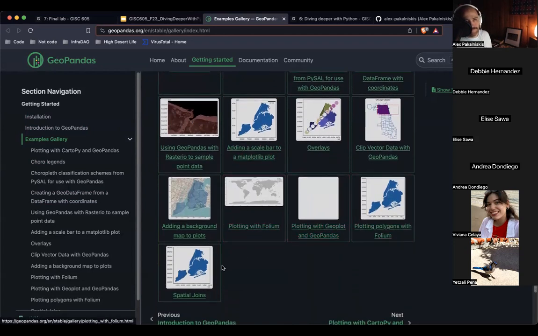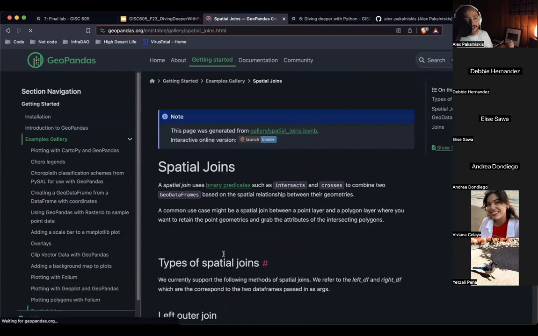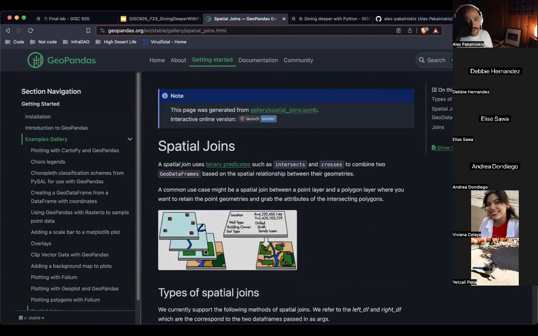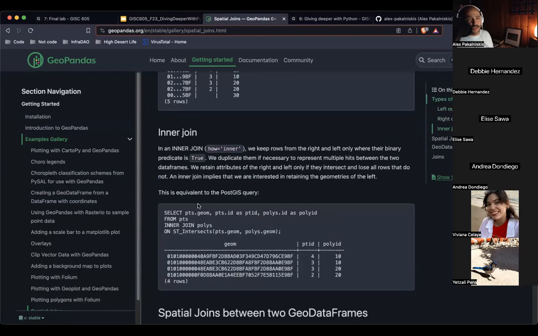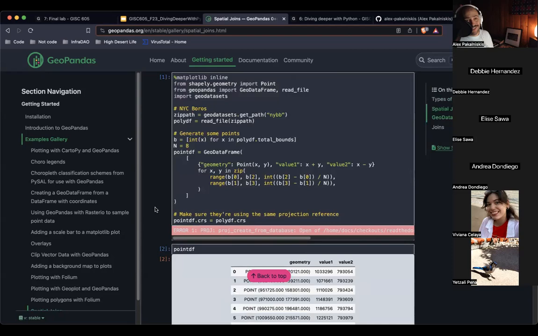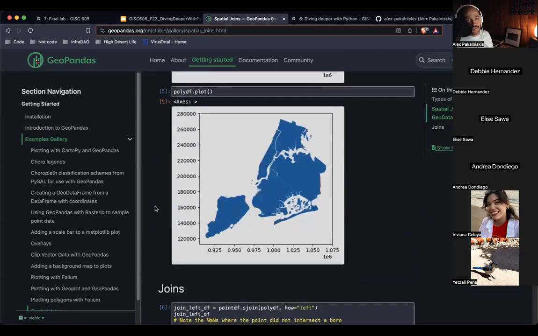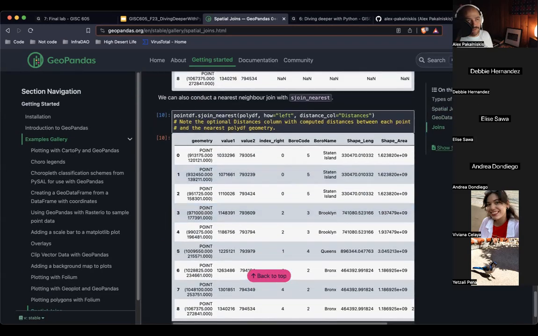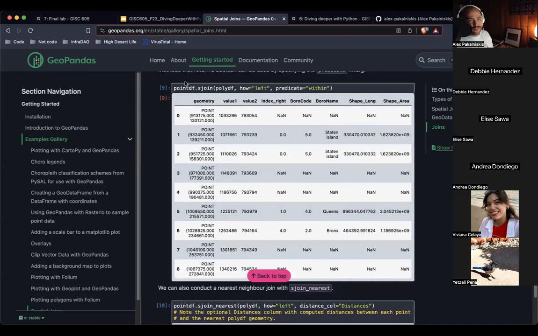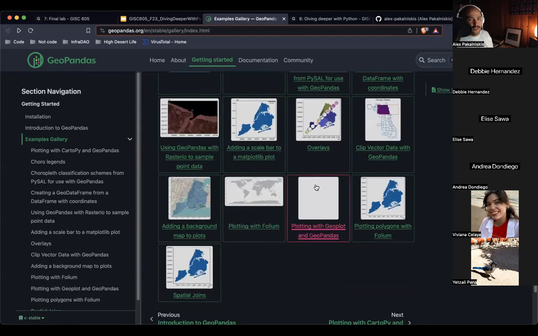So something that you might have heard of in your other GIS classes is a spatial join. I'm not going to read through this whole mini tutorial, but GeoPandas lets you do spatial joins, which is pretty cool. Not the prettiest example, or quickly discernible, like, oh, a spatial join happened. They didn't do a nice plot, but there's a spatial join happening using this S-join method. There's other examples here that I'd encourage you to check out.